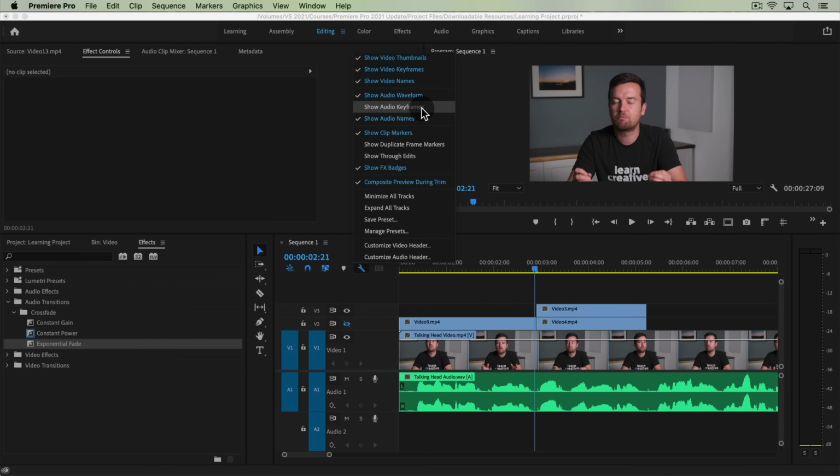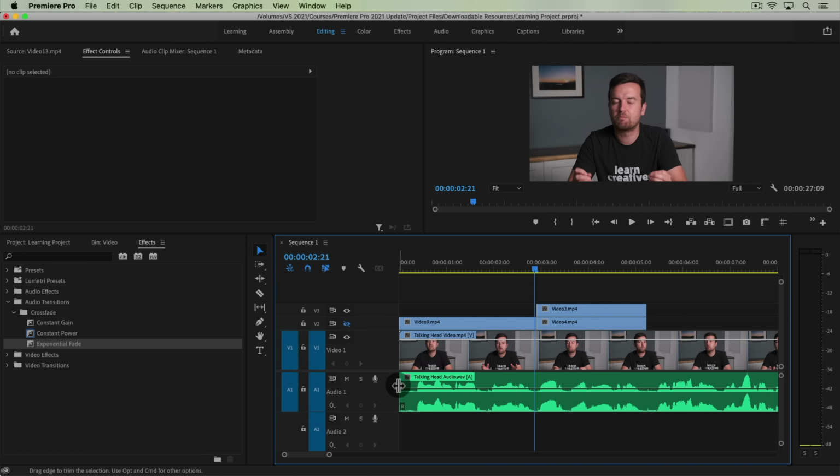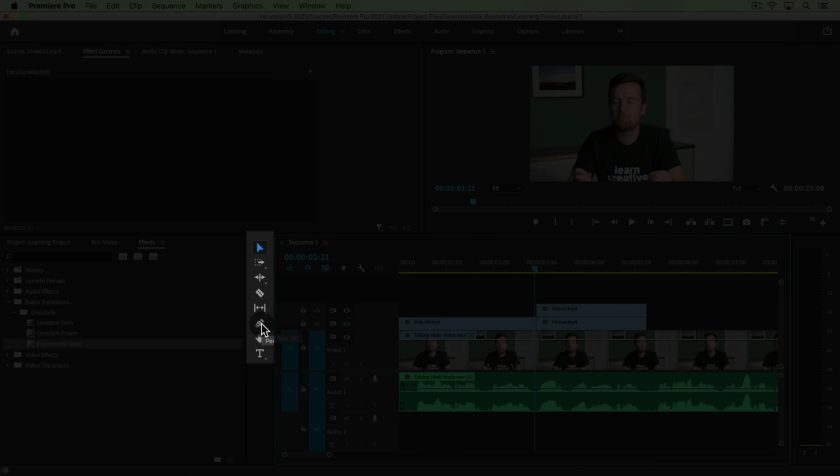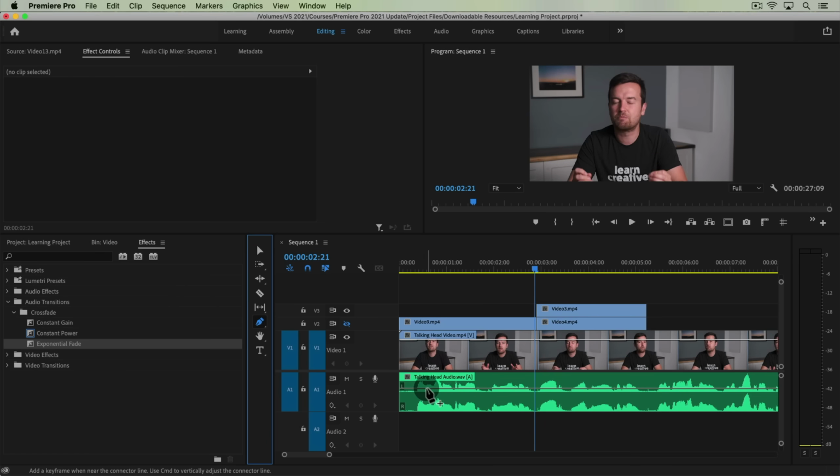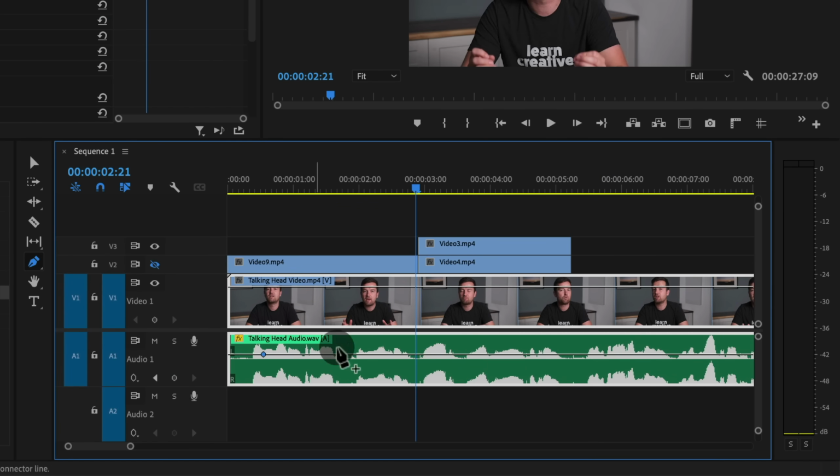We're going to talk about keyframes in the future, but all you need to know right now is that you need to use the pen tool, or P on your keyboard, to set a point on this keyframe line. If you set a point, that's just going to mark it in that place and say, okay, at this point in time, we want this level of audio to be right here, 100%, or for this audio clip, basically 0 dB. Decibel, or dB, is the number reference for audio levels.